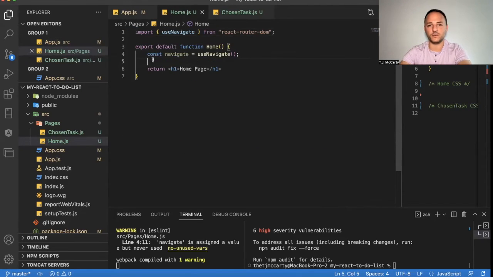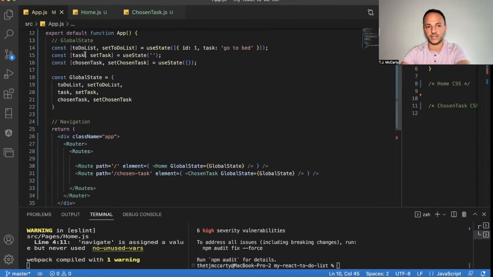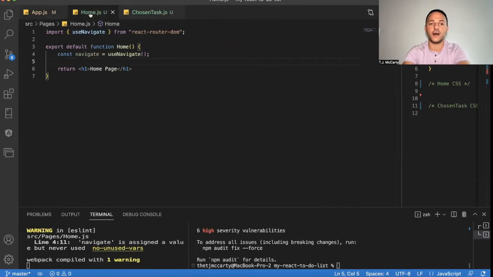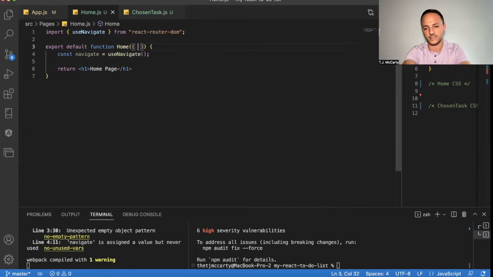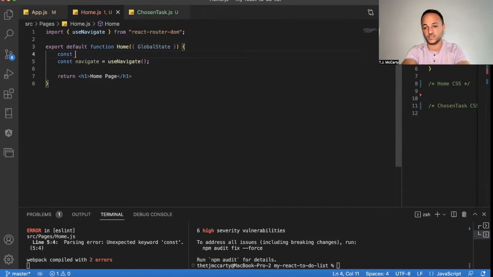The next thing I want to bring in is this global state. So we just pass down global state, all these variables as a prop into the page. So the way you would access those is on the screen, like the home function, you would put inside of here where the parameters go, an object, curly braces, you would say global state. So this is importing this global state object. And under there, I'm only going to bring in the ones I want to use for this screen. So to do that, we can deconstruct it.